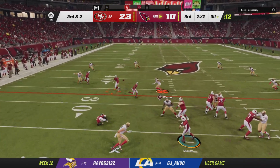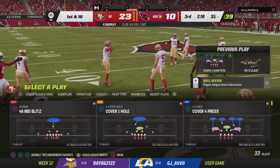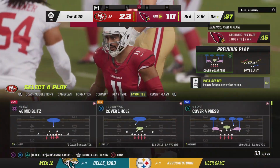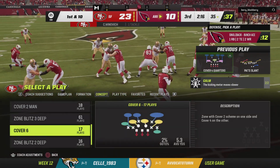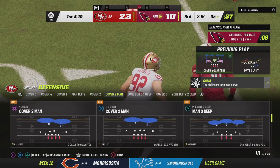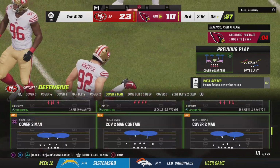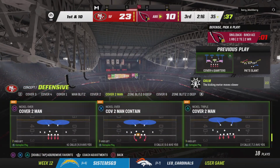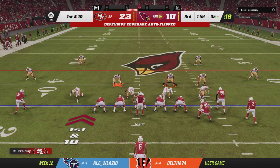3rd and 2, and here's Murray. This is Jennings. And he is going to have a Cardinals first down by a couple of yards as they're able to convert here on 3rd and 3. Gotta say, I was a little surprised to see him, Charles, come out in the shotgun on 3rd and less than a yard. Yeah, but the way the NFL is nowadays, we hardly ever see anyone really run for it on short yardage. So they're going to throw the football more times than not. That was a nice, easy rhythm throw right there, and they pick up the first down.